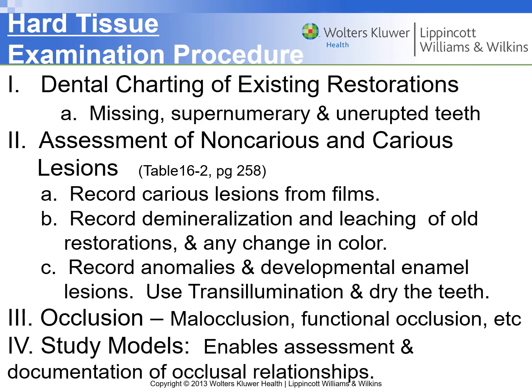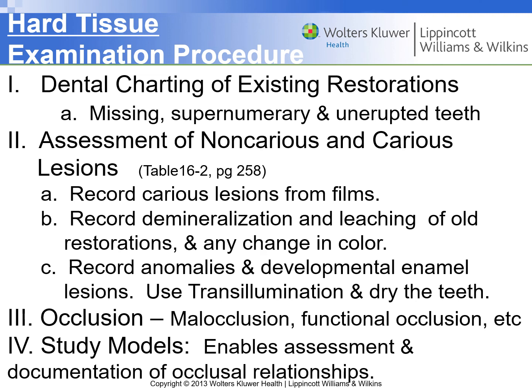So hard tissue, we are going to have a hard tissue examination procedure. They consider teeth hard tissue. It's hard tissue, but your teeth are alive. There is a blood supply, a nutrient supply, and a nerve supply to every single tooth. So we are going to be charting their dental restorations. There's a systematic way that we go about this, and we'll chart all missing teeth first.